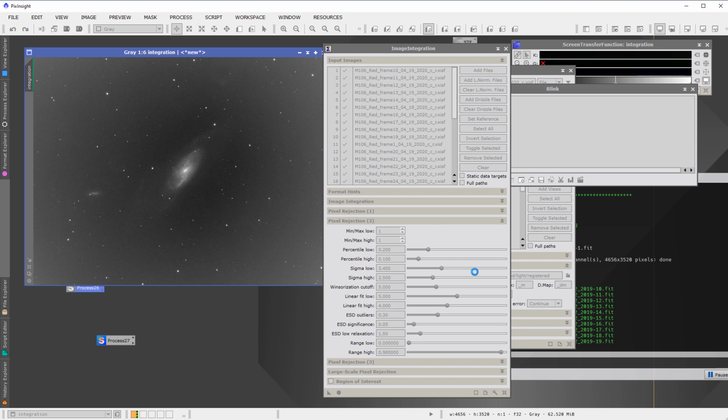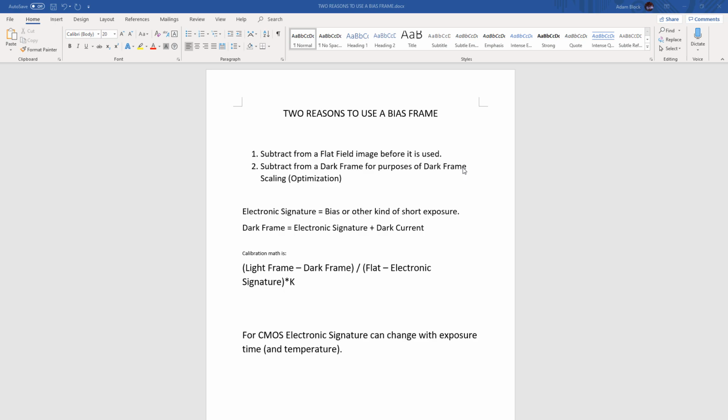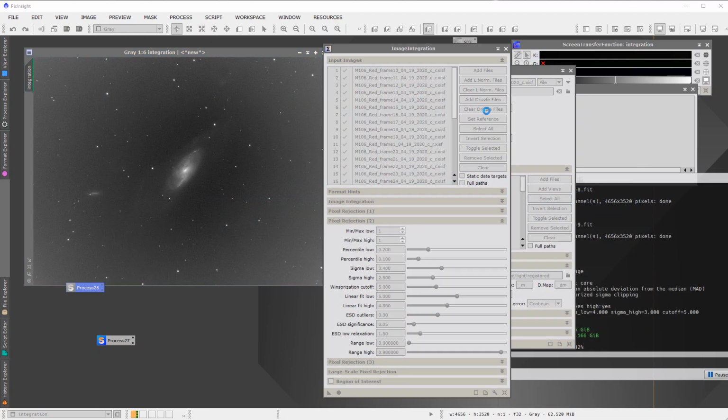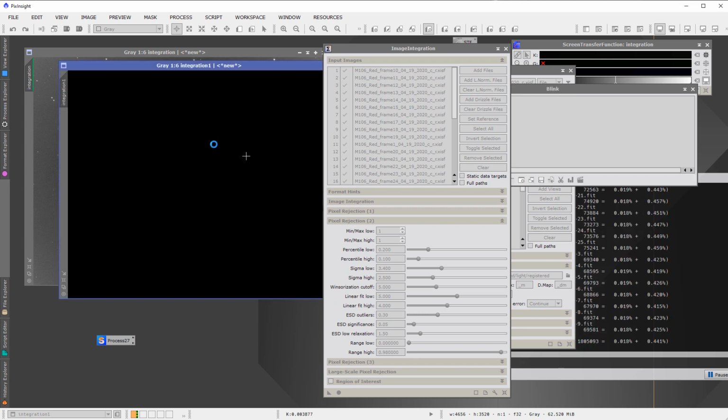So I'm going to go through this process of calibrating the data, then aligning it, combining it in exactly the same way. I might come back and show you that I'm going to do nothing else other than press these buttons here, because I'll basically be loading similar files, or at least the same settings. I'll have to reload the new calibrated frames, of course, and then produce another result here.